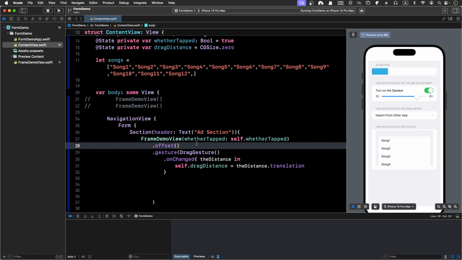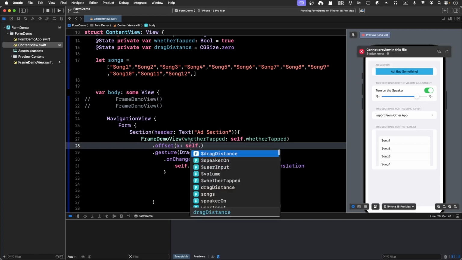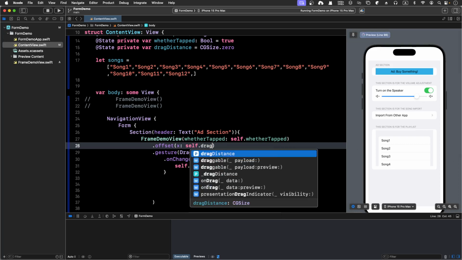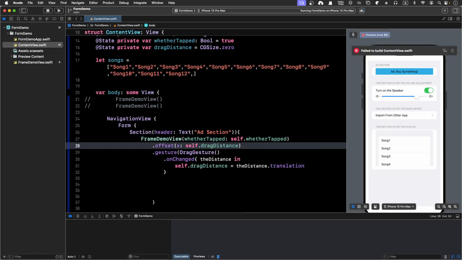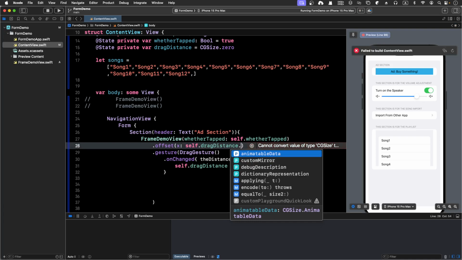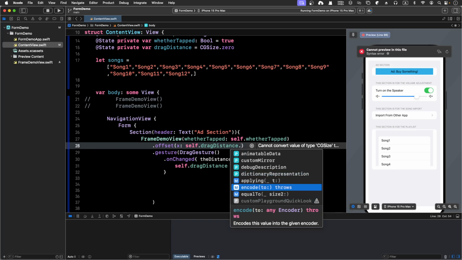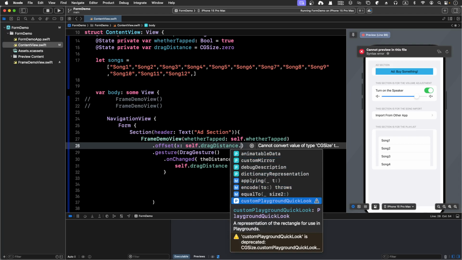So we can get hold of the distance right here, and the offset will be, let's change that at the x-axis. And I'm going to get hold of the drag distance here. Can I get the width? Yeah, pretty strange.